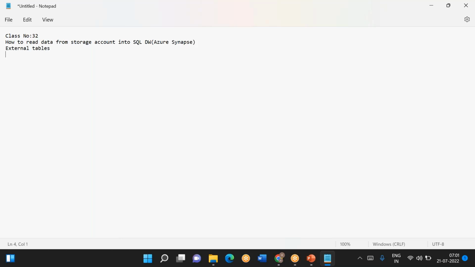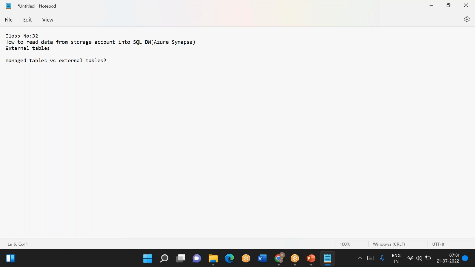External tables. So does anybody have any idea what is the difference between managed tables versus external tables? In an external table, data actually doesn't reside in the table.